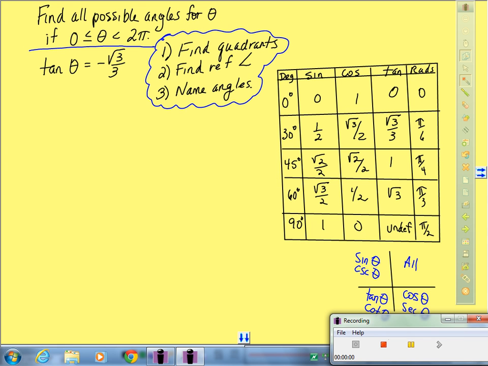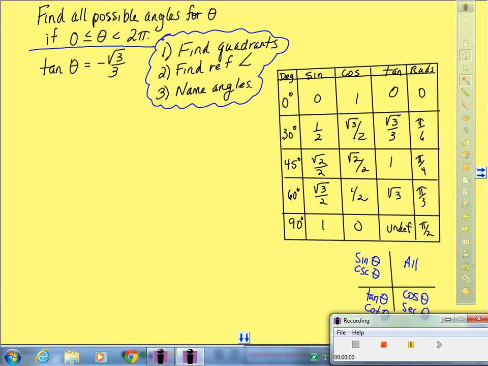We're ready to work our special angle problems with radians in reverse, just like we did the degrees in reverse. This time I'm going to give you the value of a trig function, and I want you to find out what angles this can happen at. You'll notice at the top I've put the restrictions on there that our angles have to be between 0 and 2 pi. We aren't going to name our angles as we keep going around the circle multiple times.